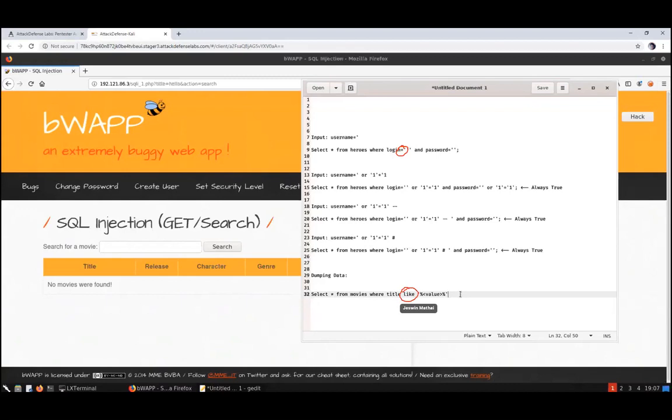Now, in case of like, let's say we type in a string hello, and here we have a wildcard character, which is percentage. If we are performing like hello percentage, then it is going to check in the database for all of the records.